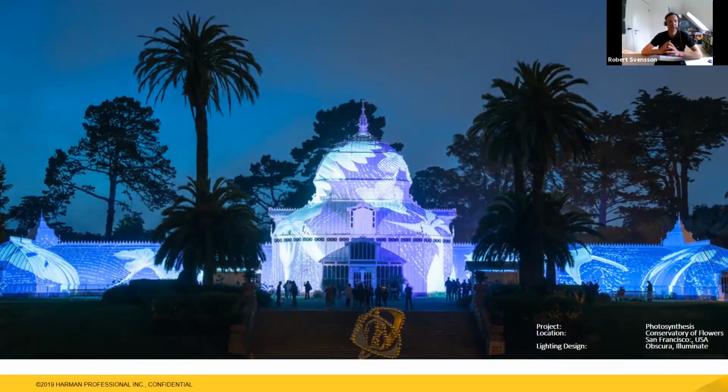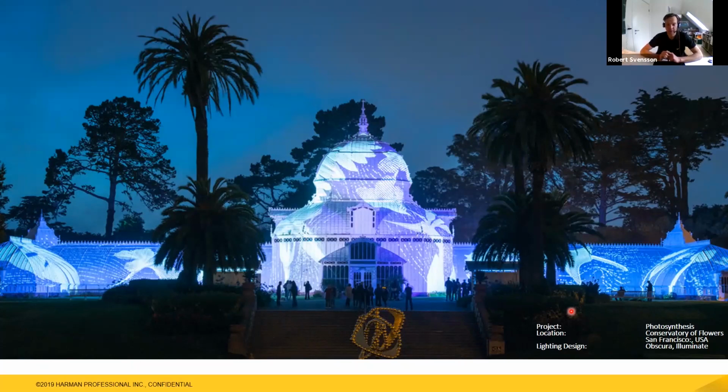So again, it's a combination of wash lights that gives this magenta or purple blue color, and then on top we layer the image projection. And what you notice here is how perfectly these 10 fixtures map together to form one large image, which are some flowers. So they actually took pictures of flowers into a graphic program and designed the gobos from the pictures of some of the flowers in the garden.